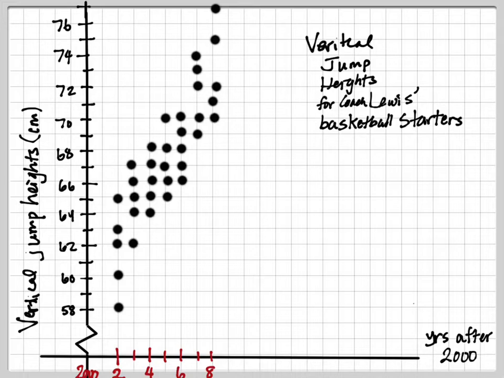Okay, this is a scatter plot. Please write down a note to yourself that says a scatter plot's just a bunch of dots, okay? Because what we're going to do next is overlay on top of these dots the next type of graph. The next type of graph is called a trend line. So the trend line is necessarily on top of, or overlaid upon, the scatter plot, but the scatter plot itself is what we've already done.